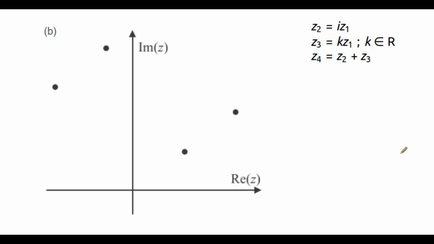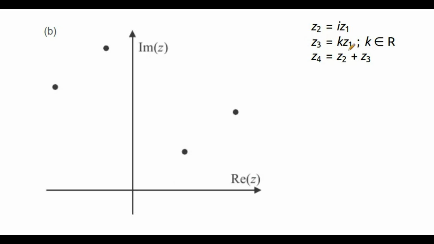How can I use that information then? Well, let's just start with this one, with the rotation by 90 degrees. First of all, you can immediately say that neither of these two is z1. Because if you take this and multiply it by i, you're moving it down there. If you take this one and multiply it by i, you're moving it down there. And there's no points down there. So neither of those can be z1, because there's no possible z2 down here. So that means that one of these 2 points must be z1, and then one of these 2 points has to be z2.